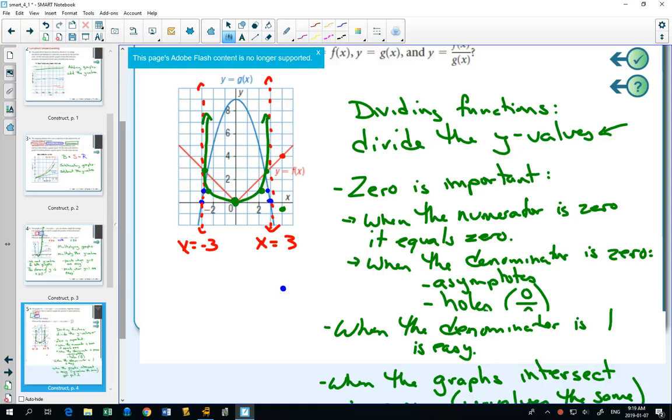I have to make a decision what I think this graph is going to do in this section to the right of the asymptote. And here, there's not a lot of rules to follow other than thinking about it logically. I know that my green graph in that section to the right of x equals 3 is always going to be negative. Since it's always going to be negative and it has to approach the asymptote, it's got to go down towards the asymptote there. It can't go up towards the asymptote, because then my values would become positive.